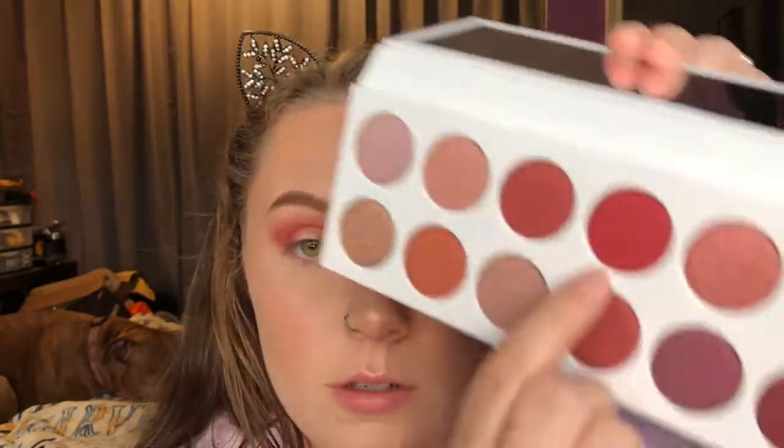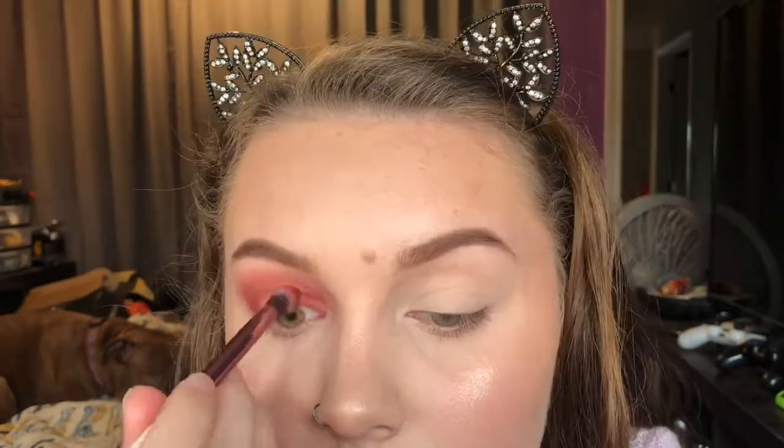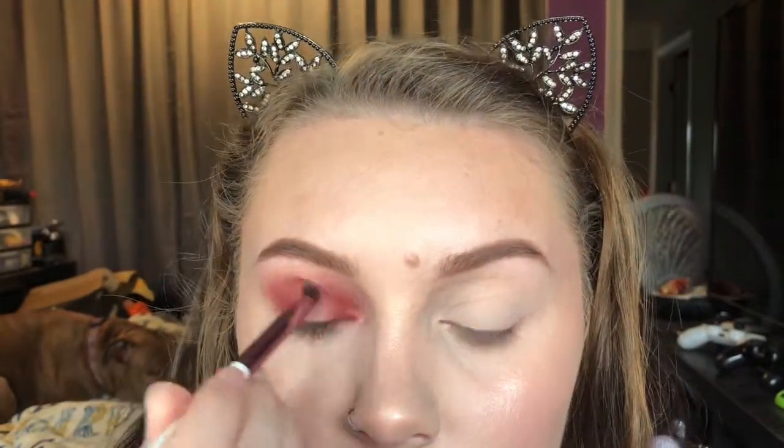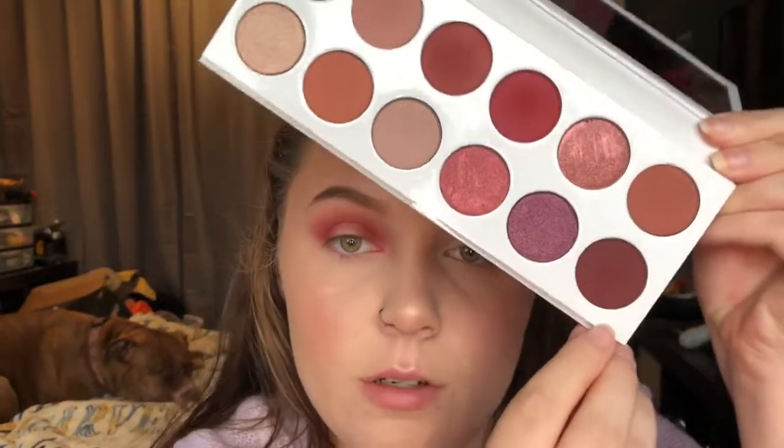Okay, so I just took this shade on a smaller brush and focused it more on the inner and outer corner to do a halo look. Now I think I'm gonna go into this shade to deepen up the inner and outer corner part. Okay, now I think I'm gonna go into the darkest color in the palette to further deepen up that inner and outer corner part.